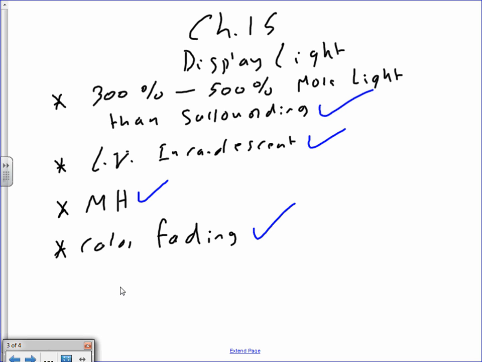The last thing I want to show you guys, they have a picture of how they use the display. Since the object of display light is to make what you want to display stand out. So when they beam these lights, I don't know if you guys can see that here. If you look at the first one, they're using tungsten halogen reflectorized lamps with a reflector. If you do me a favor, just look at the first one, lamp performance data. They have the Q45PAR38-FL. That's a type of fixture that they use. Then, rated life is 2,000 hours.